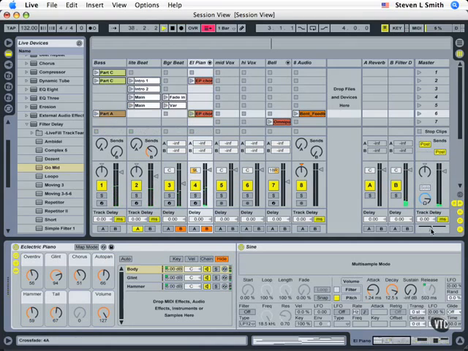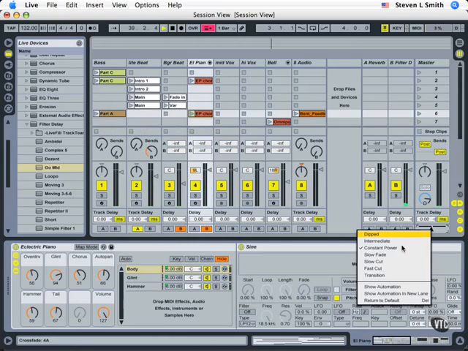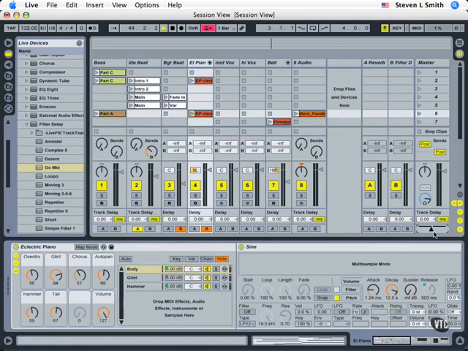Now notice that if you right click on this crossfader, you can change its activity to different settings. These are great. You can also find out more about these in your online manual, but that's a quick access to different ways. Again, I've touched delete to reset my crossfader.